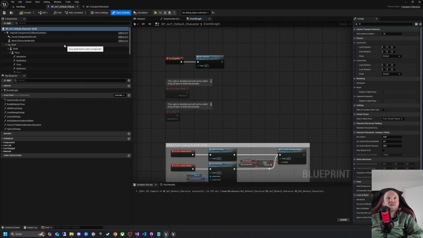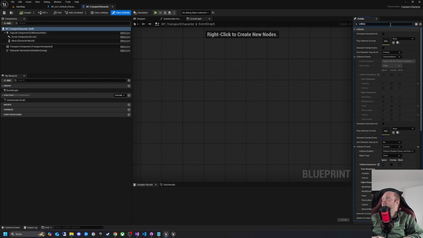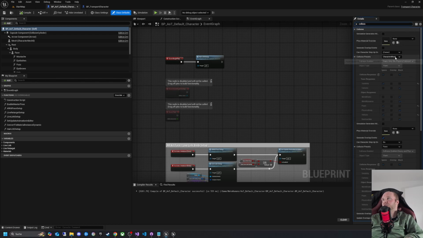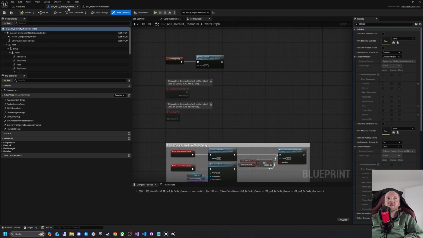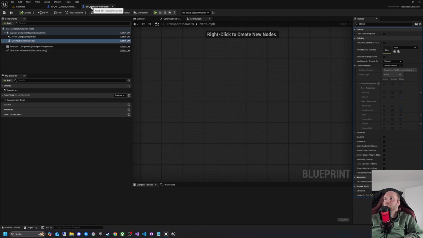And now we check out the collision. So our old character has character mesh as collision preset, and our new character also, okay. But maybe the character mesh is also the same.